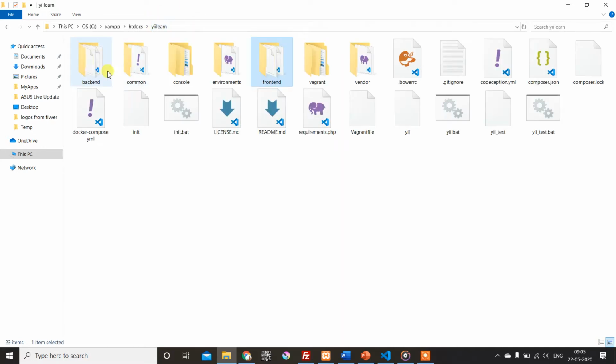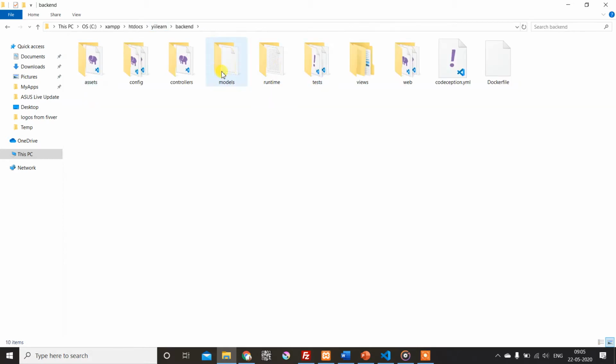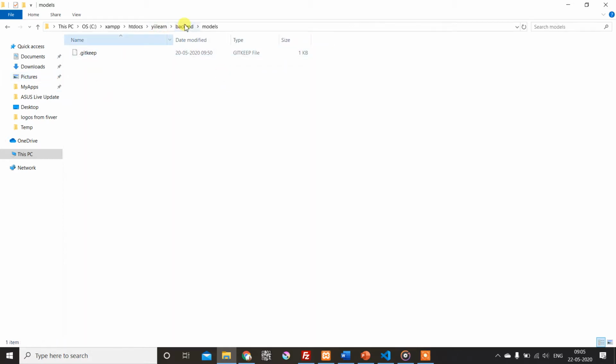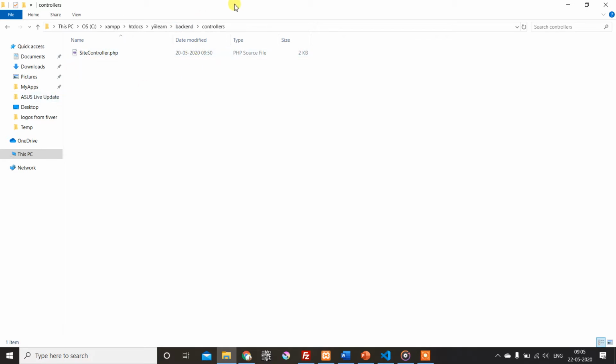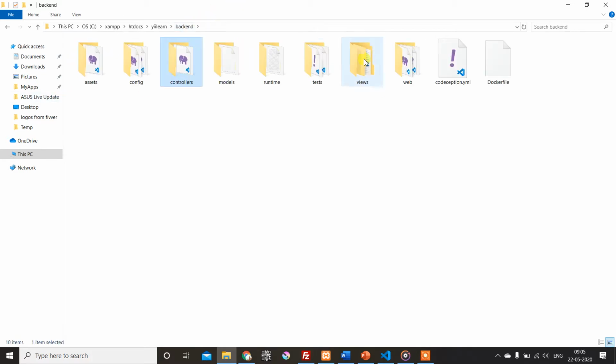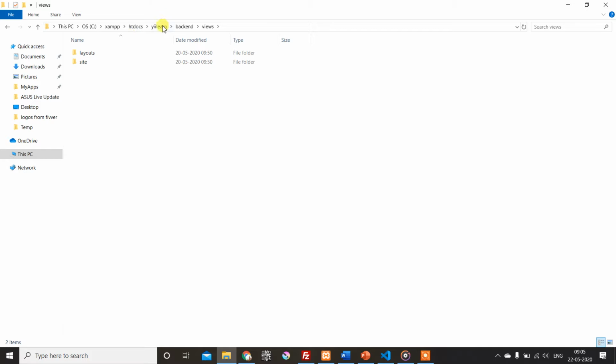Models are related to the database. Then we have the controller and views. The view structure is like this.